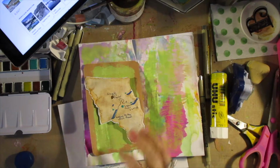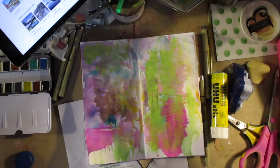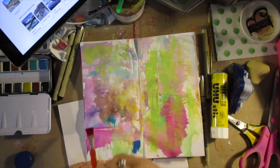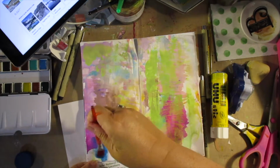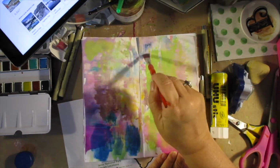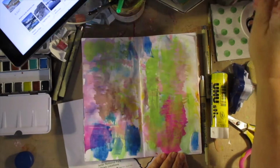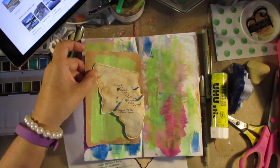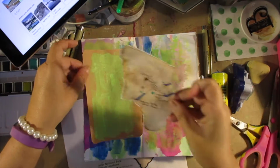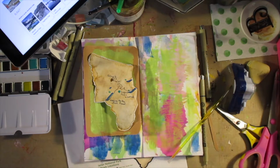What if I add a little bit more blue? Watercolor. With kind of a dry brush. Not really. Sort of. Okay. This is going to have to grow on me. I may not paste it down yet. Come back tomorrow. Cliffhanger.